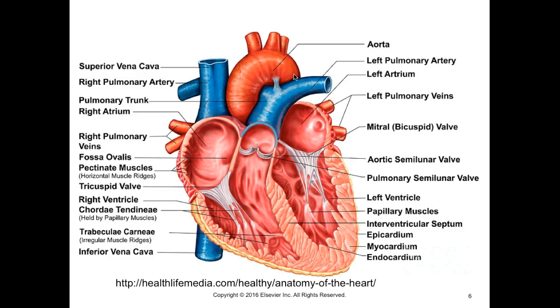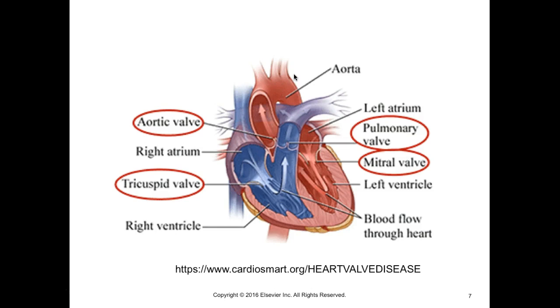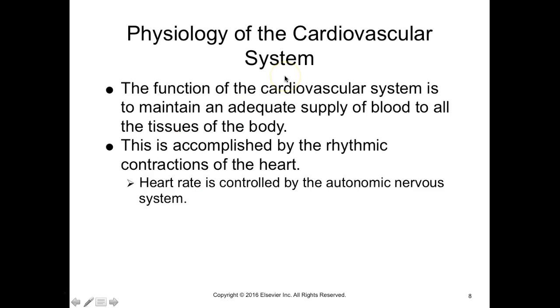It's important that you are able to list that. Looking here at this heart, we come in through the superior and inferior vena cava into the right atrium, through the tricuspid valve into the right ventricle, up through the pulmonary semilunar valve, up through the pulmonary trunk to the left and the right pulmonary arteries, coming back through the pulmonary veins. Here's your left, here's your right, into the left atrium, through your mitral or bicuspid valve, into your left ventricle, and up and out your aortic semilunar valve to your ascending aorta to your descending aorta.